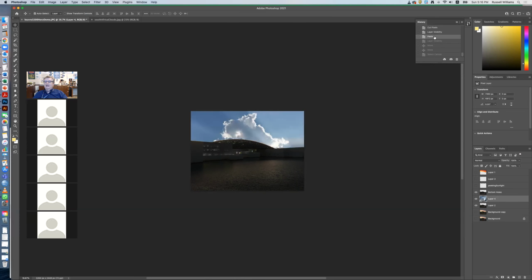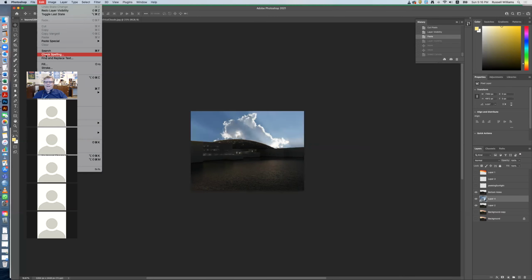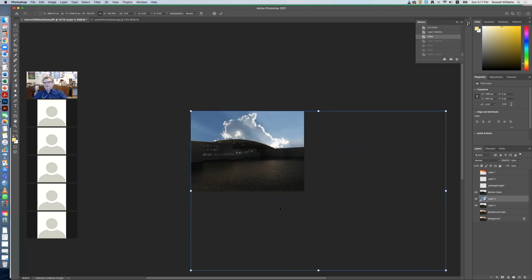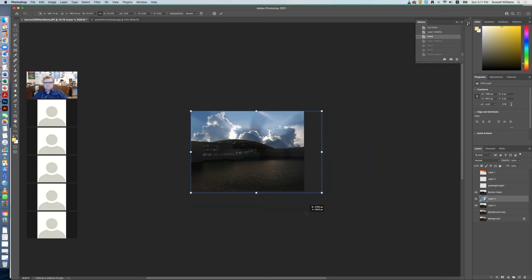Okay, so I'm going to paste and then edit, transform, scale. There it is. Okay, so now I've got the scale. And it only really needs to go to there.